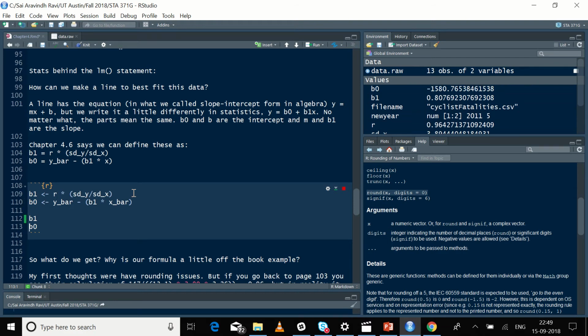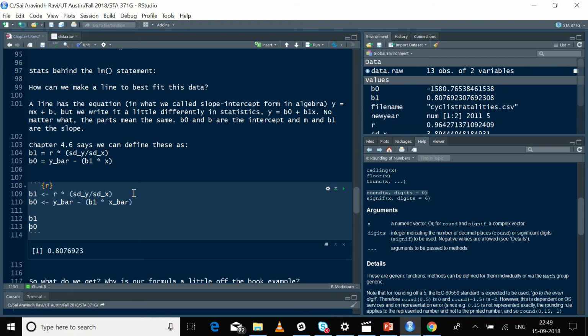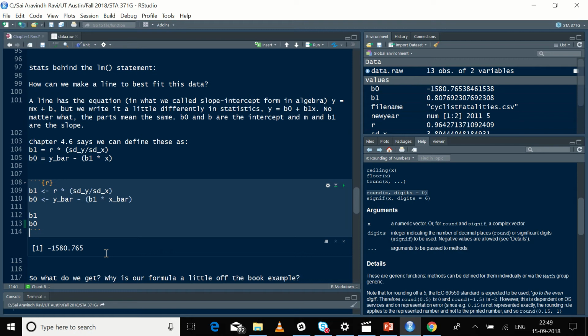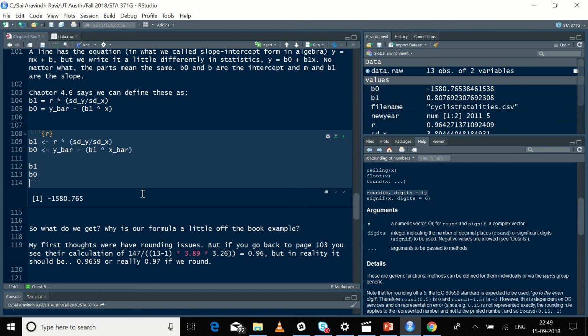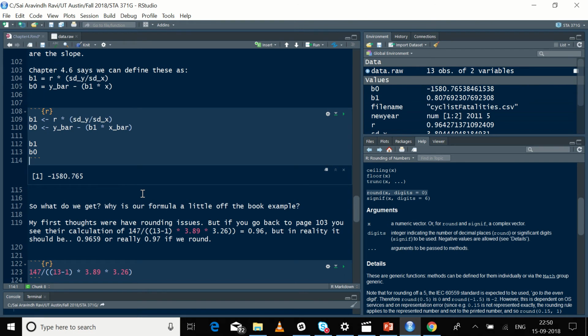And again, I'm calling out these two variables. You can see that the slope value is 0.807 and the intercept value is somewhere at minus 1580. Is there a simpler way of doing this? It is the LM statement, and I'll be talking about it.